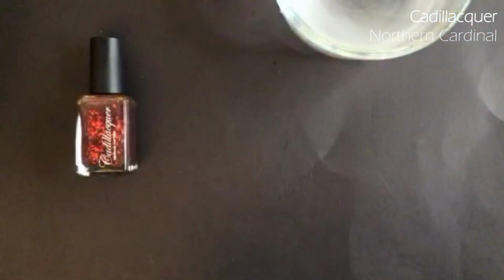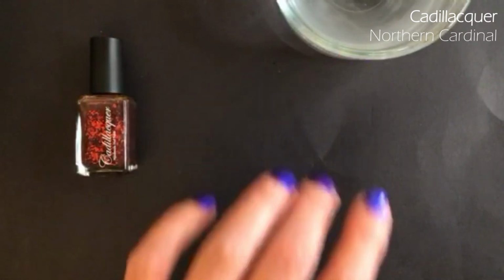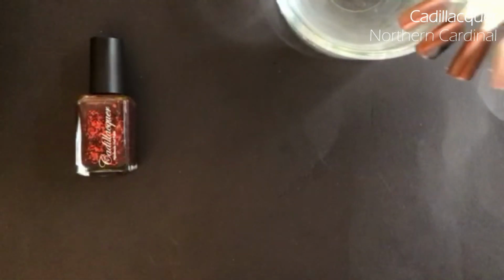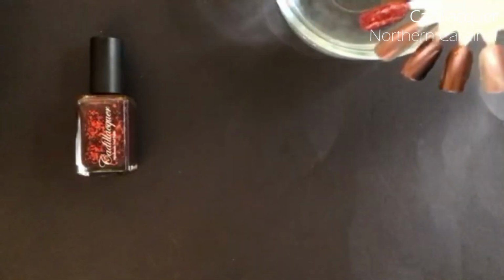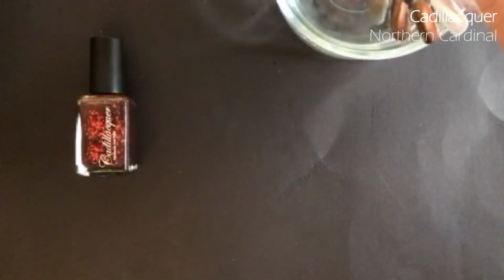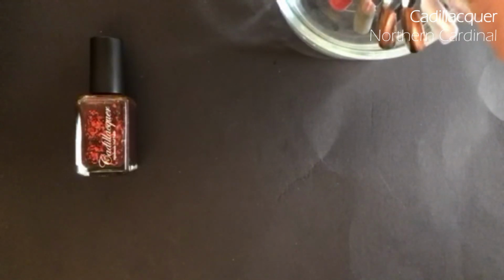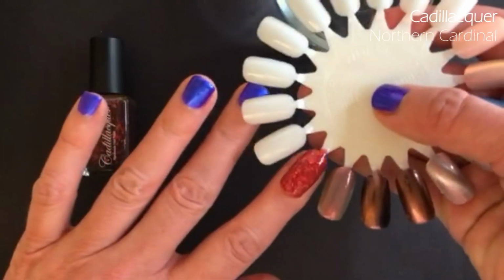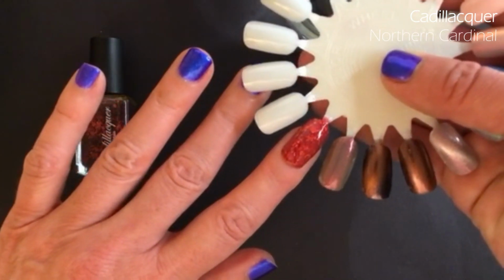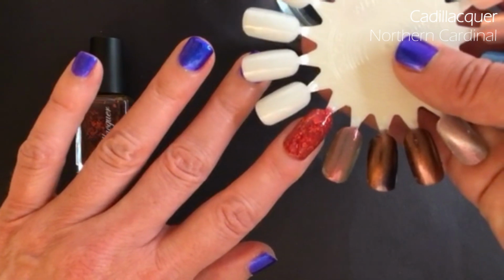And I am gonna try attempting, this is some very hot water I just poured out here. I'm gonna attempt to see if I can make this one transition. And yes, it does go quite a bit warmer to a bright orangey red. And there it is. I don't want to drip everywhere, but it is much warmer. It was almost black before, and there it is, much, much warmer.